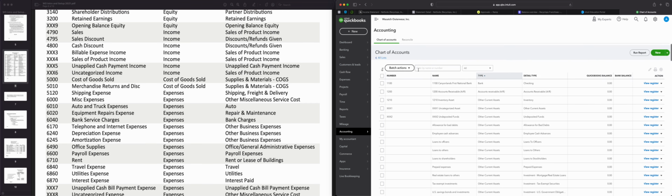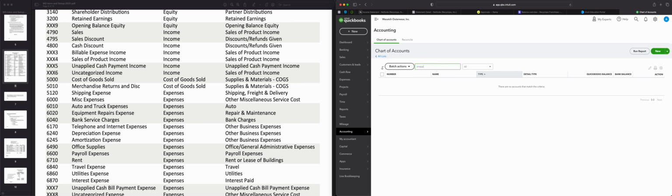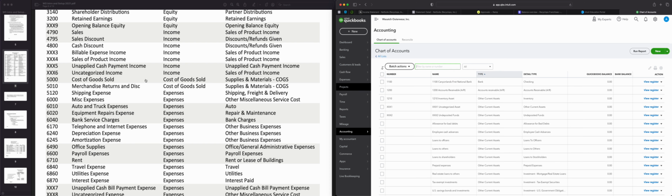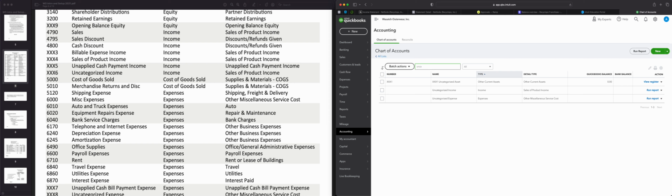Uncategorized income. Let's see if that's here. Unapplied cash payment income, cash payment income. No, I don't even know if that exists. So the uncategorized income, that definitely exists.